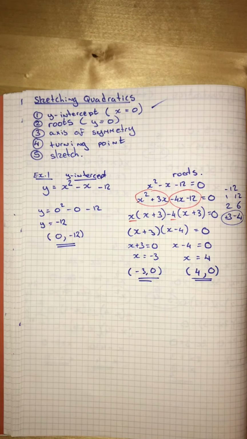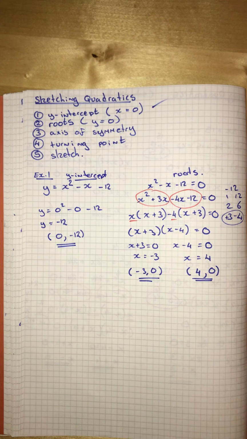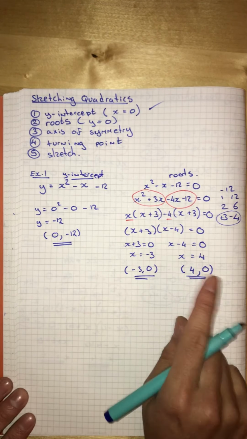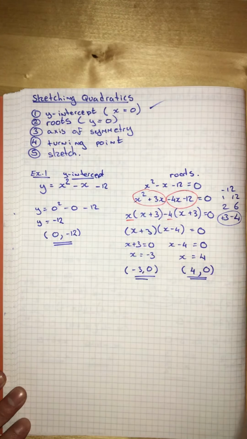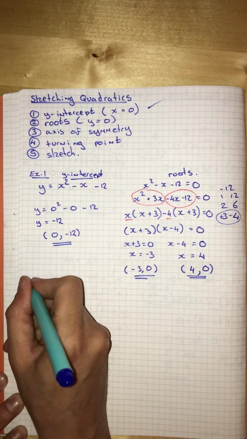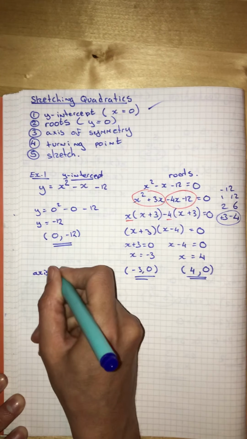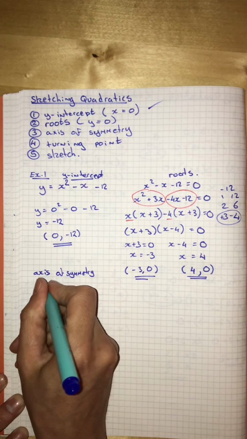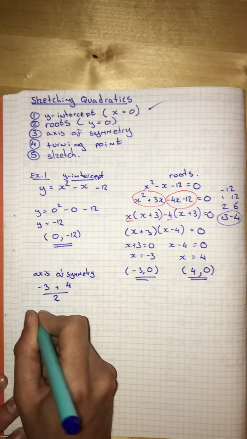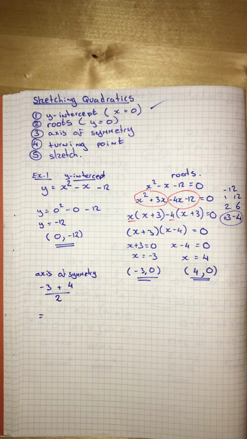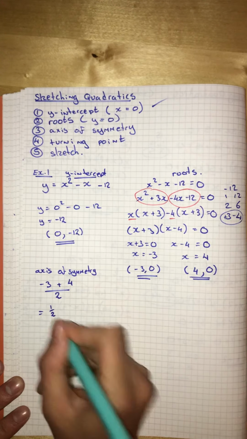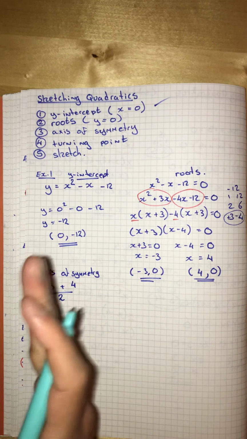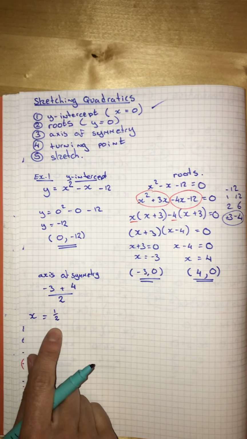Now, axis of symmetry. Remember what I said, quadratics are symmetrical. So to find the axis of symmetry, we just need to find the midpoint of these roots. So it's moving on from, we need the roots to find the axis of symmetry. And how do we find the midpoint? Well, it's just take the two roots, negative 3 and 4, add them, and divide them by 2. Negative 3 plus 4 is 1, 1 over 2 is a half. So the axis of symmetry will be at the coordinate when x equals a half. Because it is a vertical line on the graph, it's always going to be x equals a half.